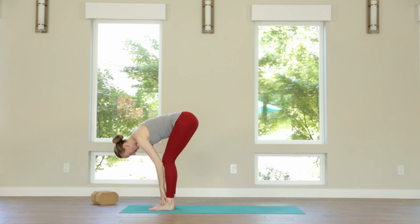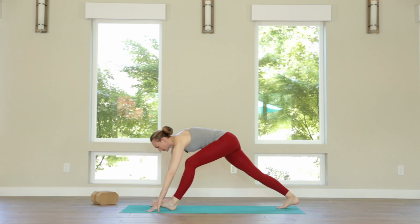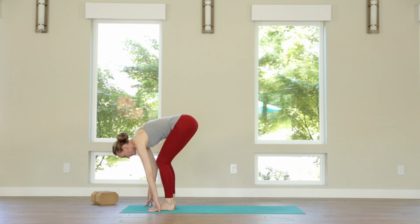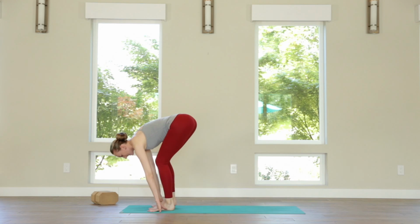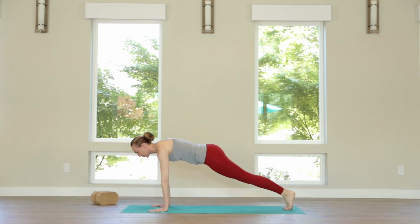Inhale, half lift. Exhale, fold. Inhale, half lift. Exhale, step back into a plank position. Breathe in here. And then lower all the way to the ground in one straight line.